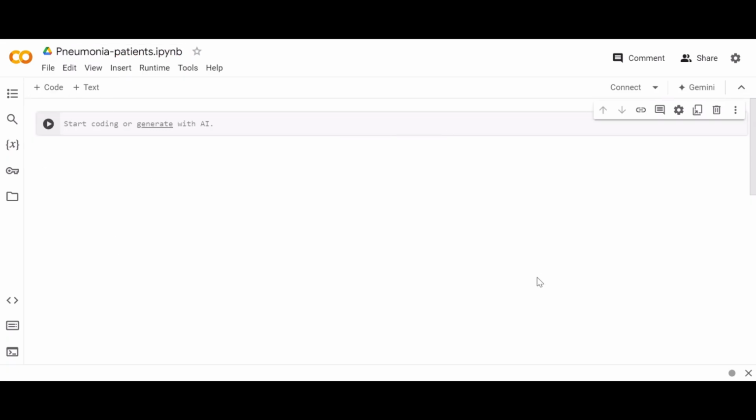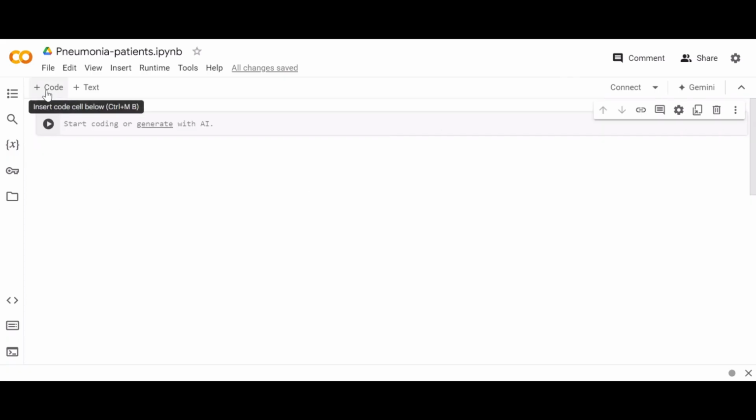Now let's talk about this interface for a bit. As you can see, there are multiple options, and this interface might be familiar to you, especially if you have already used Jupyter Notebook. It is quite similar to that one, but there are certain differences as well. So what I need to do is choose some options. Let's see.